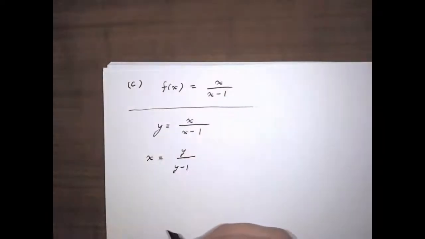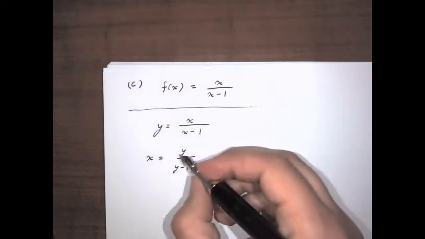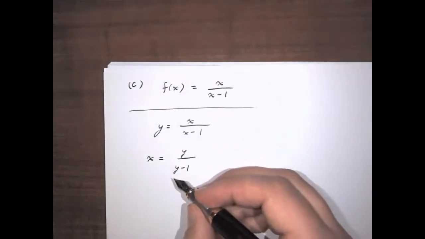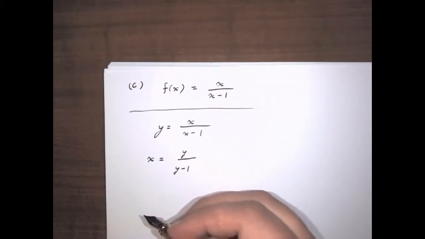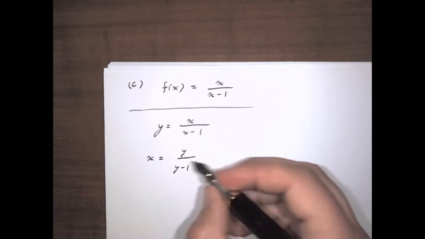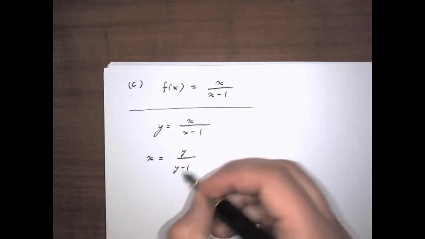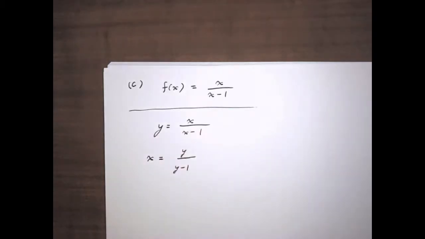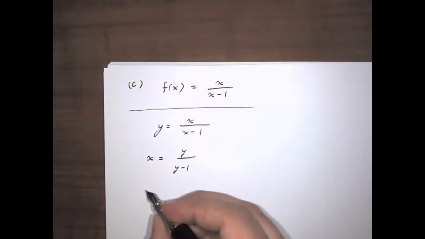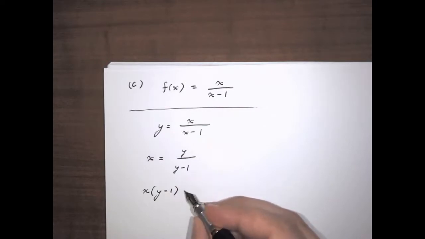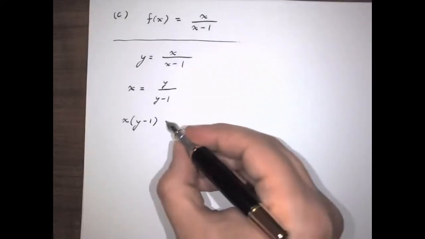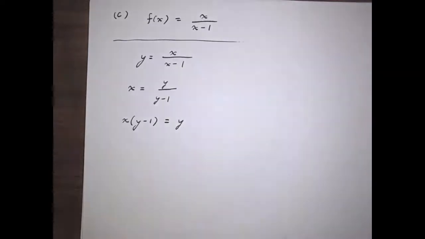Now here, what we have to do is solve this for the y. But what makes it complicated is the fact that we have a y on the top and a y on the bottom. And so what that means is we are going to need to get the piece that's in the denominator out of the denominator. And so we'll multiply both sides by that and see what happens. Now when you multiply both sides of an equation by an expression like this, you have to be very cautious with your parentheses and make sure that you are correctly distributing everything that needs to be distributed.